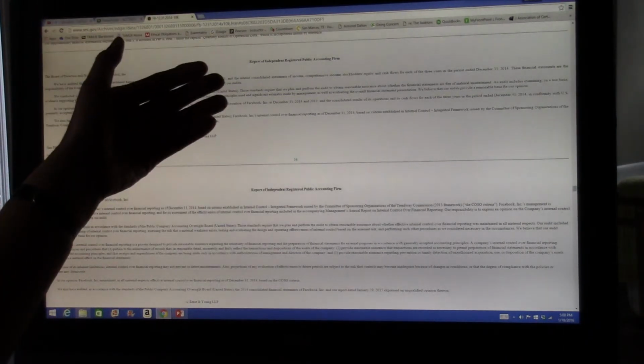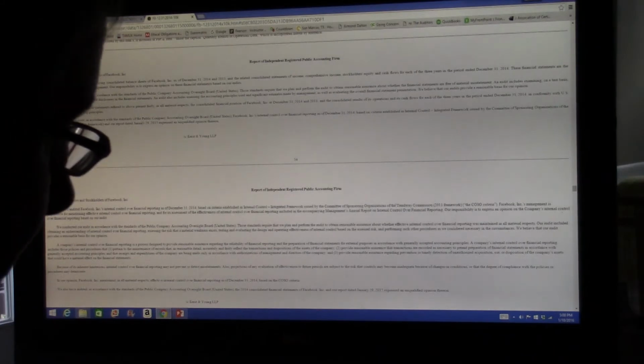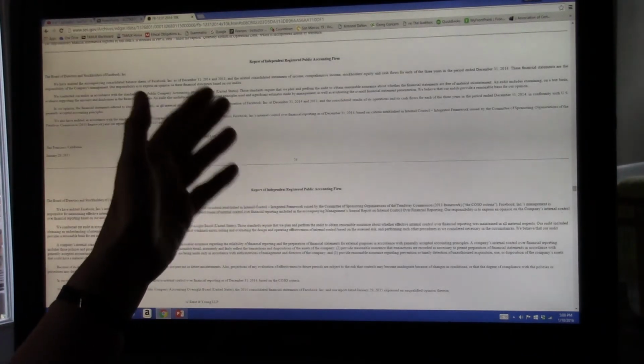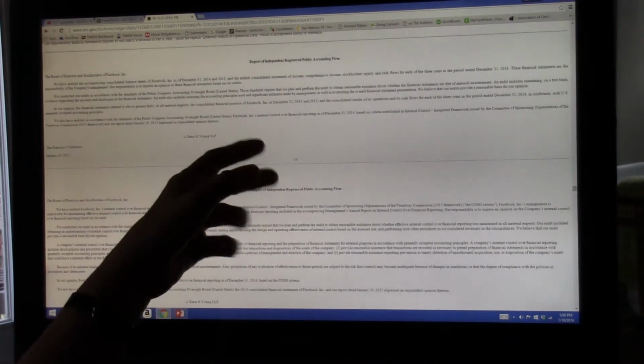So we're going to learn the rules for doing an audit. We're going to learn how to do an audit. We're going to learn how to come up with an opinion. This class is very basic. It's going to be our first shot at learning audit terms, audit theory.